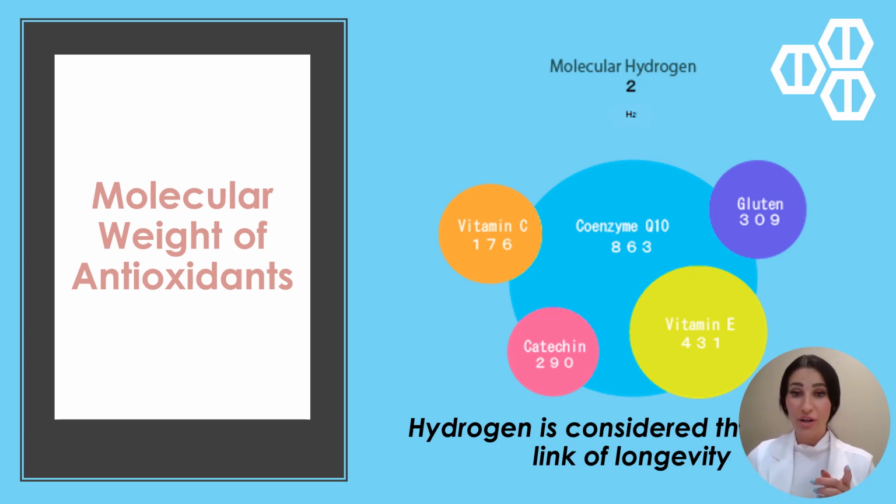And then if you look here, you have your tiny, tiny, tiny little hydrogen particle, which is also an antioxidant. It is the most powerful antioxidant. The reason why is because if you look at the size, it can actually pass through the blood-brain barrier, whereas the other ones can't. And so size matters in the antioxidant world if you want to optimize the brain and all 11 body systems because of the lipid bilayer. The larger antioxidants physically can't penetrate because of their size, so they are limited.